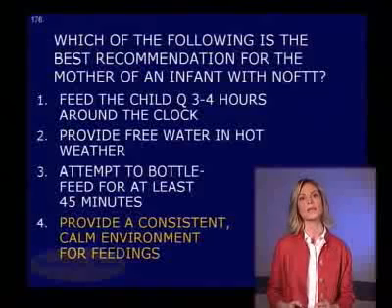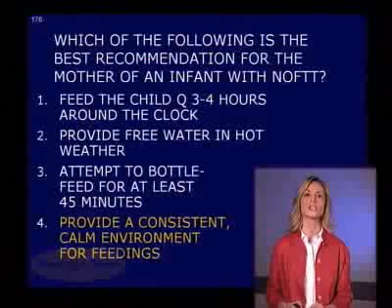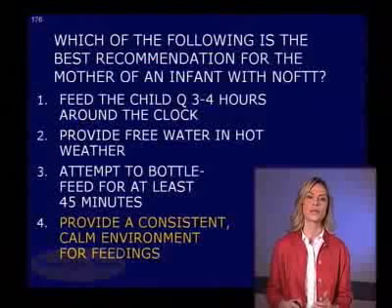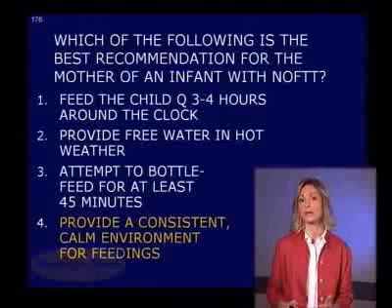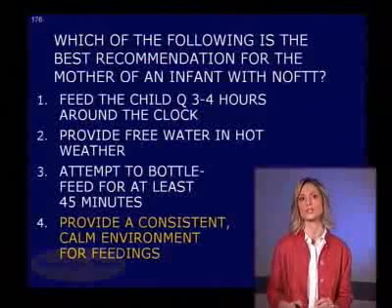And then during the daytime, when the child expresses any type of hunger symptoms, you definitely want to jump in with a bottle. You would not want to try and bottle feed for at least 45 minutes. Doing that, you can picture the caregiver saying, I've got to get this done in 45 minutes. So even if the child after 20 minutes has taken all of the bottle and I'm starting a second bottle and they're giving me symptoms that they're full, I'm supposed to do it for 45 minutes, so I need to keep on pushing it. And again, that's ignoring the child's cues, which we don't want. Extra water is not providing the calories that the child needs, so we wouldn't want to do that either.